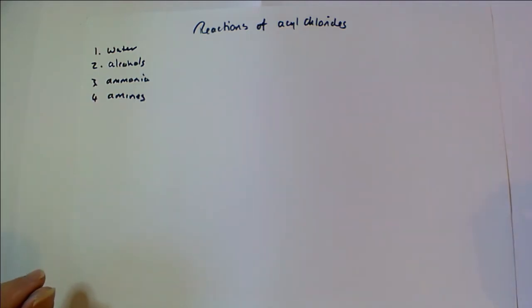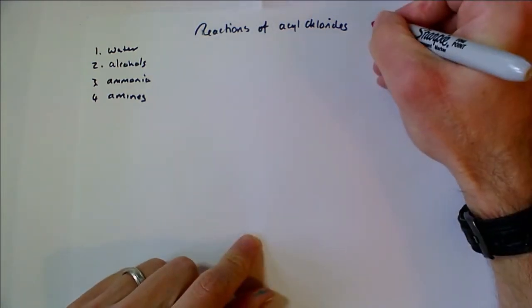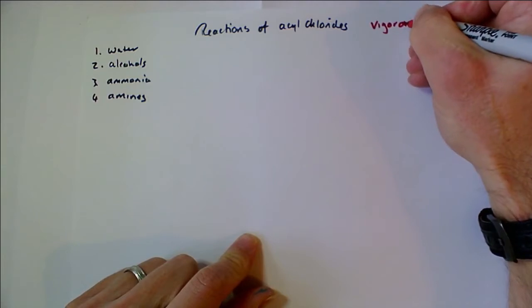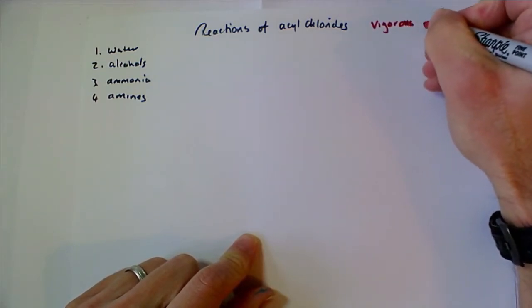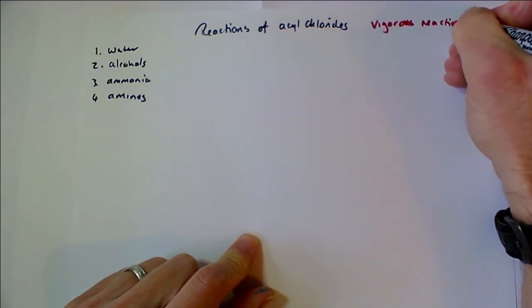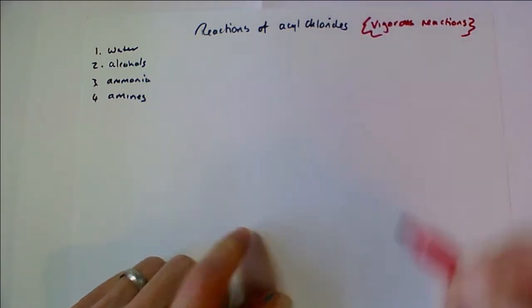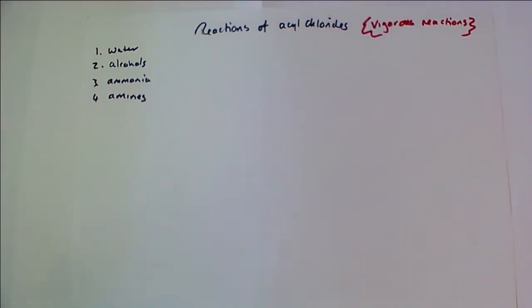So we're going to start off by looking at water. Now, the one thing to remember for all these is they react vigorously. Oops, my spelling's bad today. Vigorous reactions. I will try and mention it as we go along and remind you, but do remember that these are all quite aggressive kind of reactions.